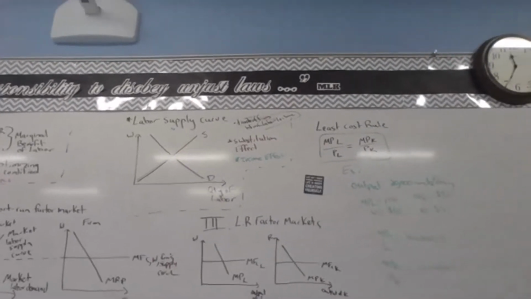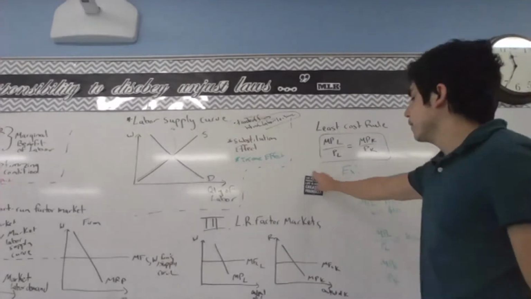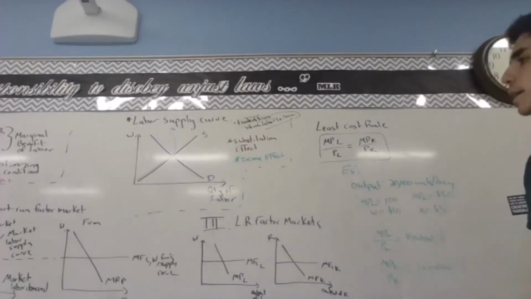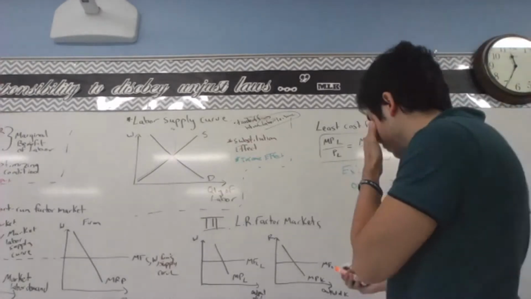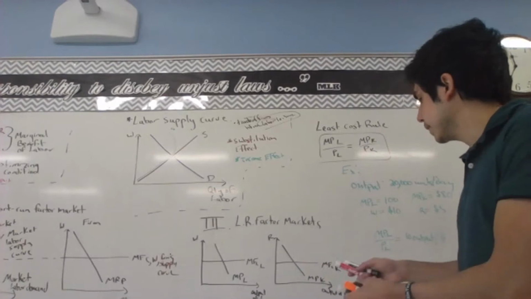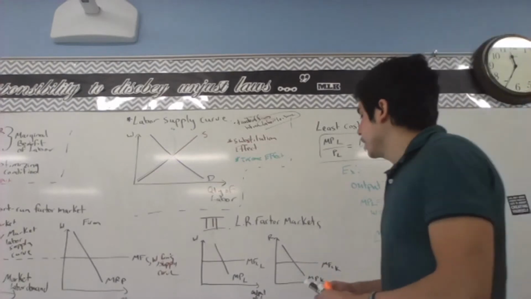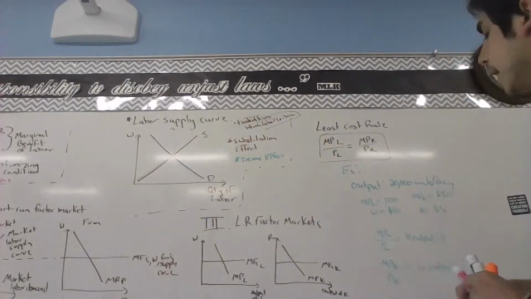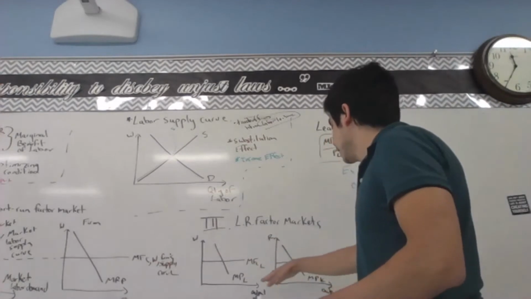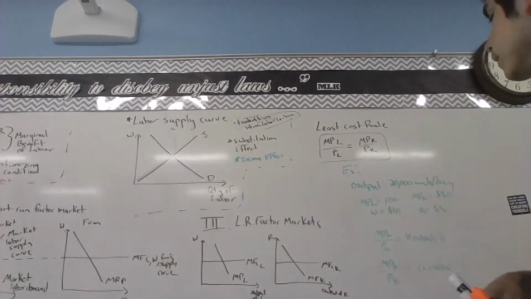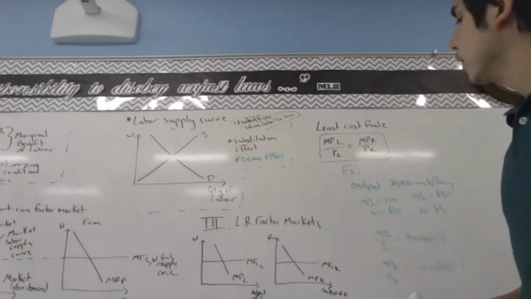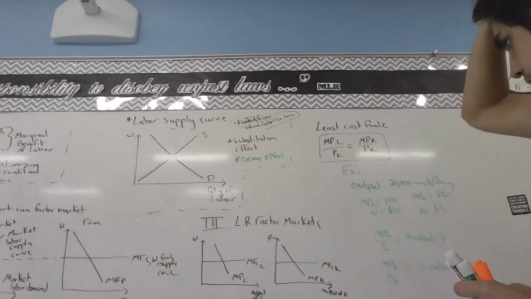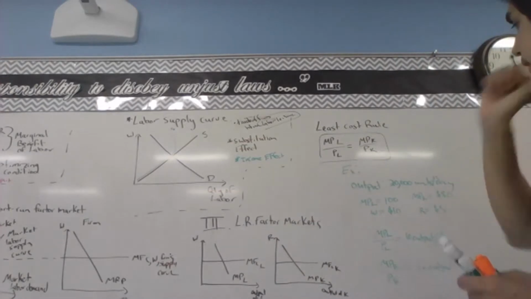Okay, so now let's think about labor factor markets, our long-run labor factor markets, right? So in the long run, the firm can choose the optimal level of capital and labor, right? So capital is no longer fixed in the long run. This is going to be an assumption about perfectly competitive input markets, because the market factor cost of labor is going to be perfectly elastic, and so is the market factor cost of capital. The supply curves for both are going to be perfectly elastic, and the marginal factor cost curve of labor and the marginal factor cost curve of capital is going to be a horizontal line. So we're assuming perfectly competitive input markets, and that's an important assumption.